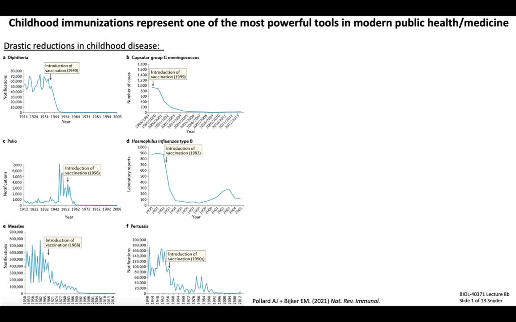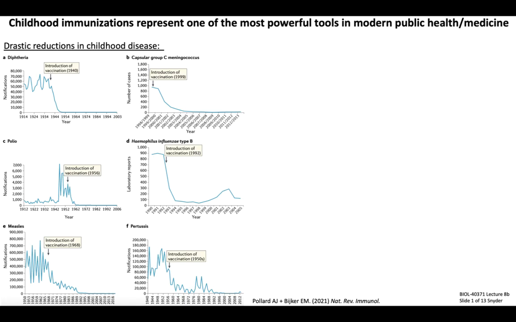We last talked about vaccines way back in our introductory week 1 lectures, where I introduced the effect that immunization programs have had on communicable childhood diseases. These graphs represent data sets from the United Kingdom, where they show the incidence of various infections in children after the introduction of public health immunization campaigns. In recent years, it might be easy to lose sight of how incredible these decreases are, especially considering the terrible effects that some of these infections had.